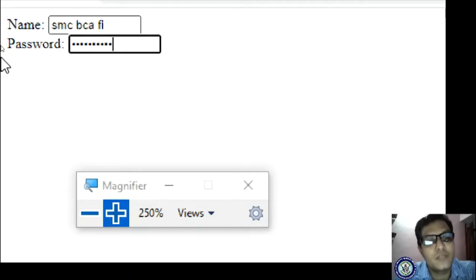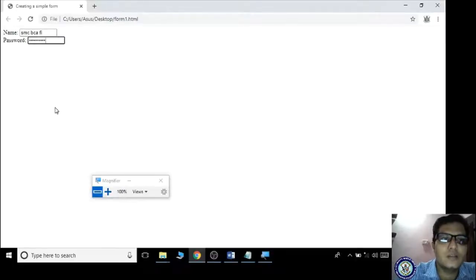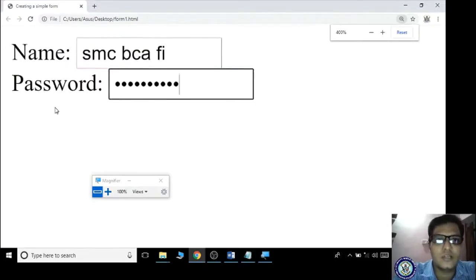If you specify the type as password, then it will mask your original characters. If you try to type after the 10th character, it won't accept, because you have set the length as only 10.